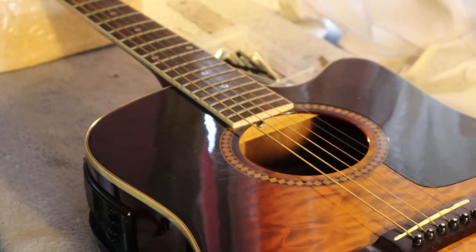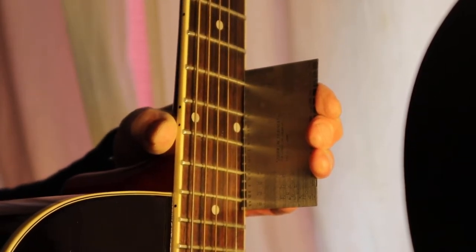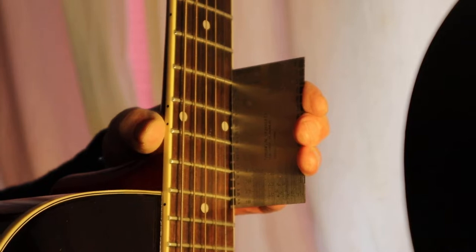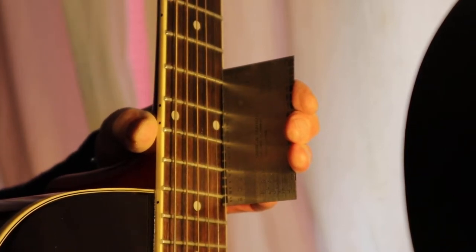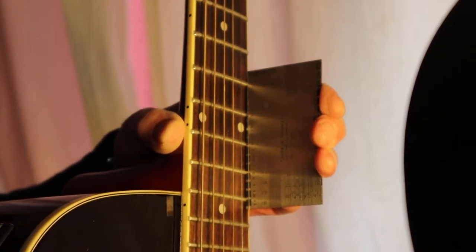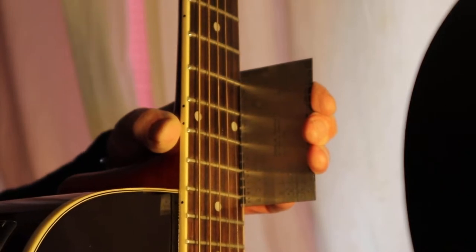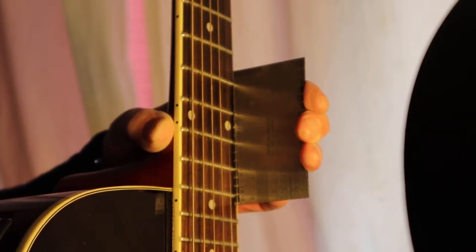Let's have a look at the straightness now. So the string height was previously at, it's had about a three-quarter turn, which, to be honest, is quite a big movement, I would say. But of course, you know, all screw types will differ, so who knows.